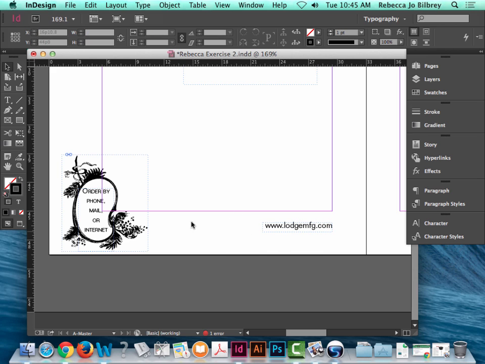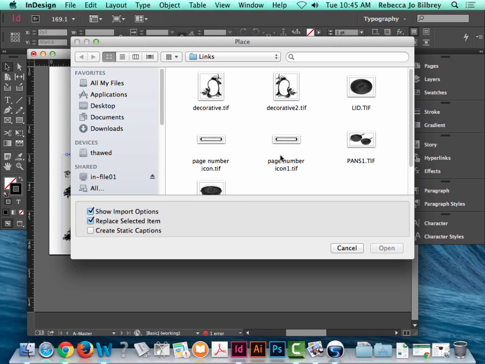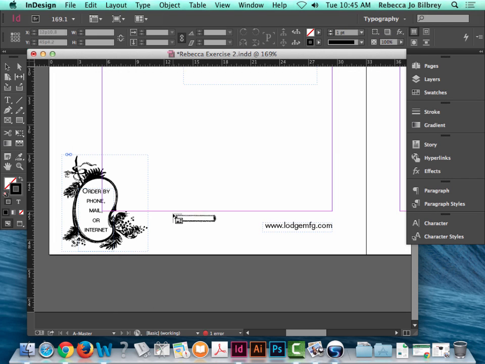The last thing is in the center of this page is a nice little graphic and then the words page and the number in there. So I'm going to get that little graphic by going to File and Place or Command D. This is page number icon. I guess it really doesn't matter. They look identical. I don't know why they've supplied two. I'm going to put that in there. This needs to be centered to the page.